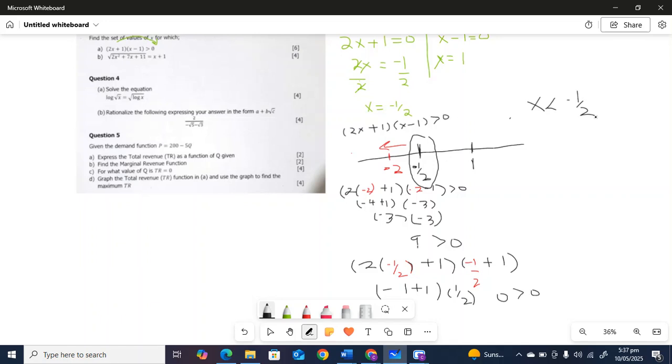These workings, the trial and errors, you don't have to show them. The trial and error starts from here. So the trial and error you don't have to show them, because you'll be trying a lot. You just pick one value from each side and just say, okay, does it hold the inequality true? Yes. So these ones you don't have to show them, sir. They are part of your rough workings.